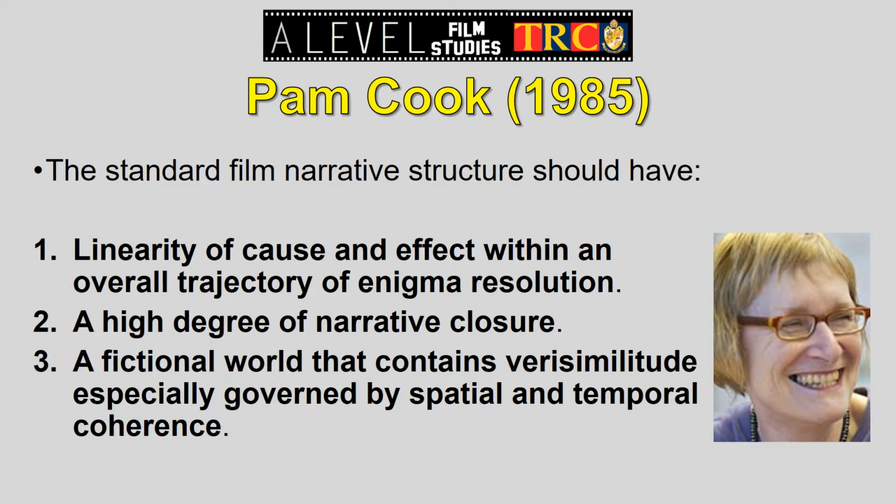And then 3, a fictional world that contains verisimilitude, a convincing, believable world for our story to take place in, needs to be convincingly believable. Especially governed by spatial and temporal coherence. If something coheres, it sticks. It has to make sense. Spatial and temporal makes sense in terms of space, where, geography, place, and time, temporal. So in other words, our story has to be believable.